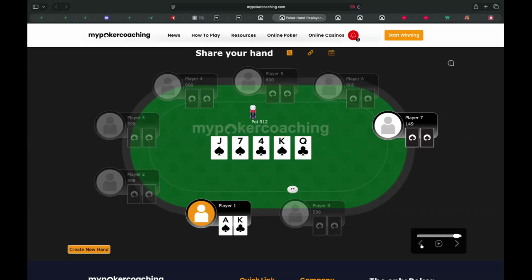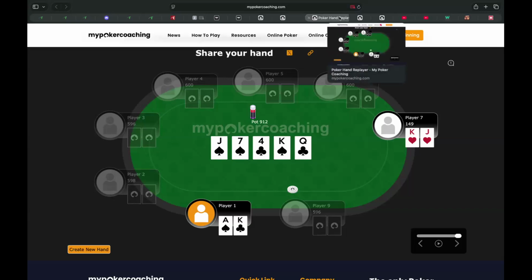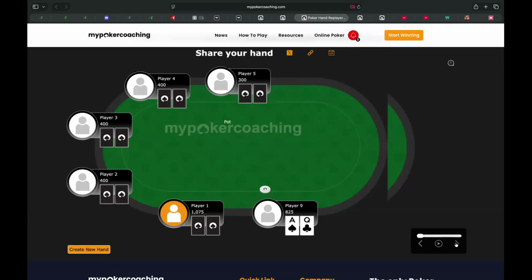Yes. So we have to put in 270 to win 900. It's not 900, because 900 is counting all of his money that he put in. It's 750-ish, 760-ish. No, that 900 is the actual pot. His 149 went back to him. Oh, really? Okay, never mind. So then we did the math wrong. We had to call 270 to win 912. So we're actually good on equity. I don't know how we worked that out wrong originally. All right, next time. We're good now, excellent.